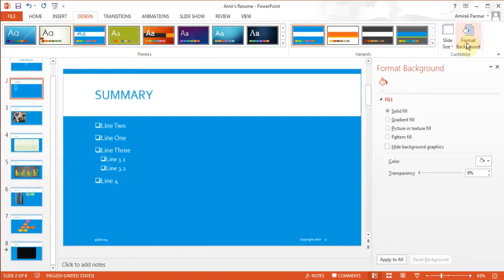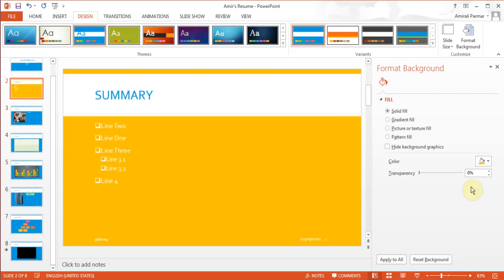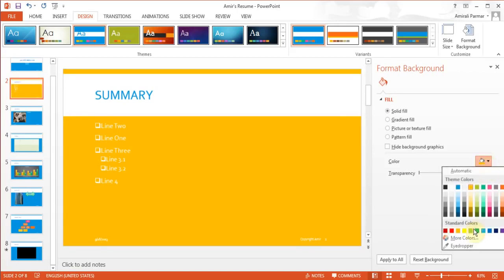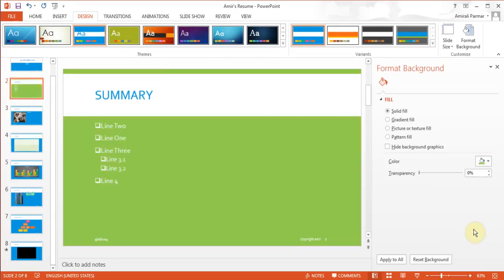I click it, and now I can choose whether I want a solid color, and I can choose a different color. And as I'm choosing it, it will start to change. And you can choose to apply to all. It means all the slides will have this color. It's always a good thing to be consistent with PowerPoint, but sometimes you may have a chart or a picture and you may need to change the slide color on the background to make it look nice. Or if you don't hit apply to all, it will only apply to this one.